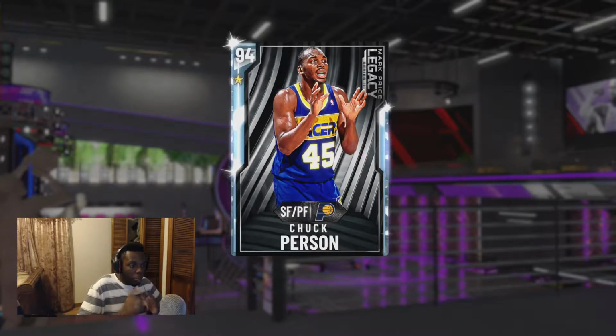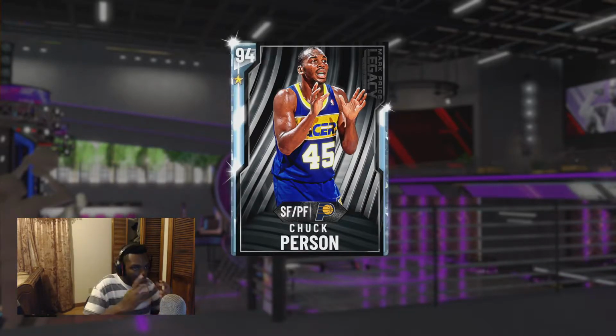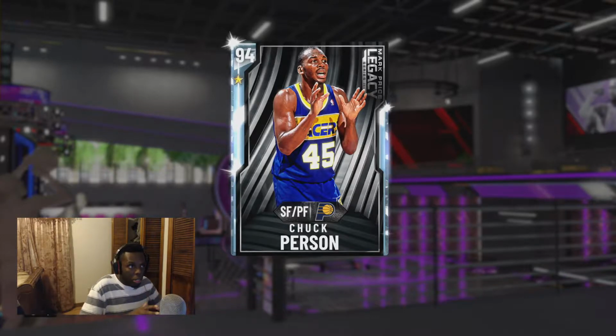I believe it's pronounced Pearson, not Person. Please correct me if I'm wrong. This card is an Evo, starts off as an Amethyst. He evolves into a diamond. I actually was able to pull his Amethyst. I don't have the footage, but I promise you I did pull it from a pack.